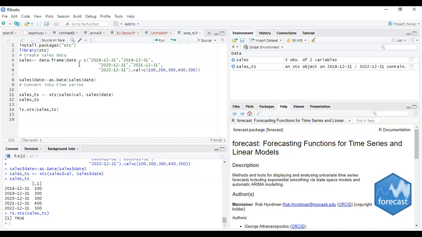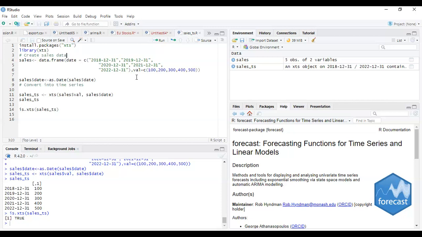And in parentheses, date is equal to, we can give any particular date, like I have given 5 dates, as a vector: date is equal to C, and in parentheses, inverted commas, 31st December 2018, then 31st December 2019, then 20, 21, and 22. So 5 dates I have given. Either 3, 4, 5, whatever you want.